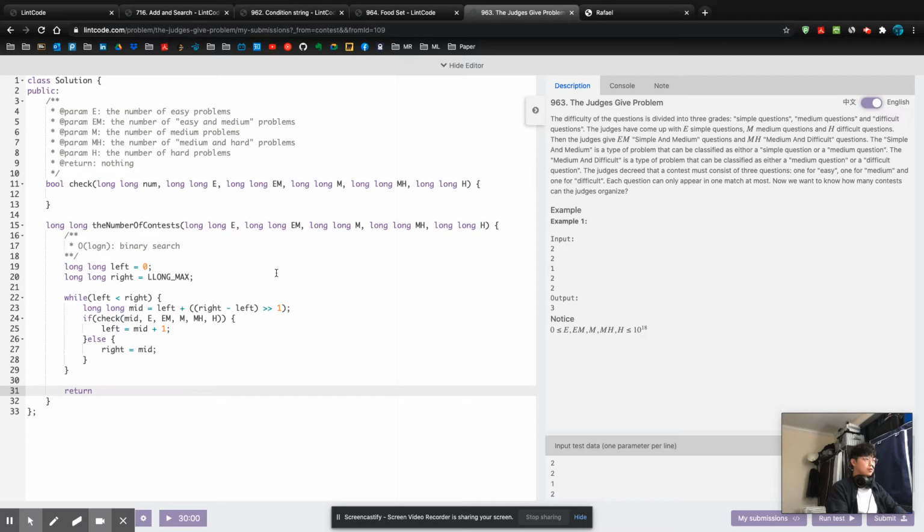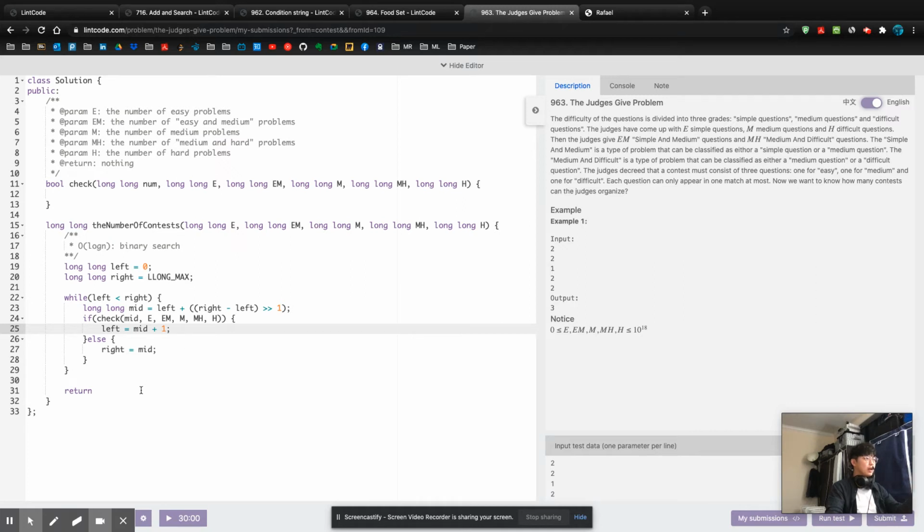We also need to check, because if it finds that it works, it will first set left to mid plus 1, and if it then fails to satisfy the function, the last value of left might fail.